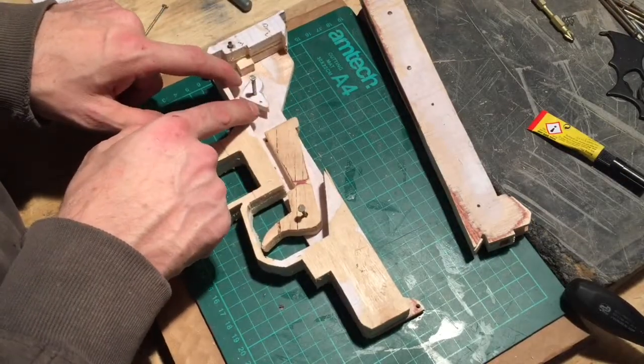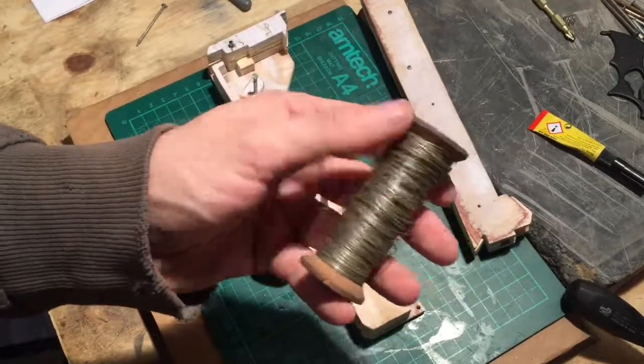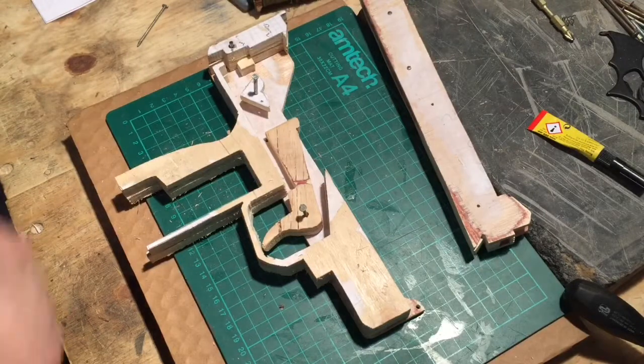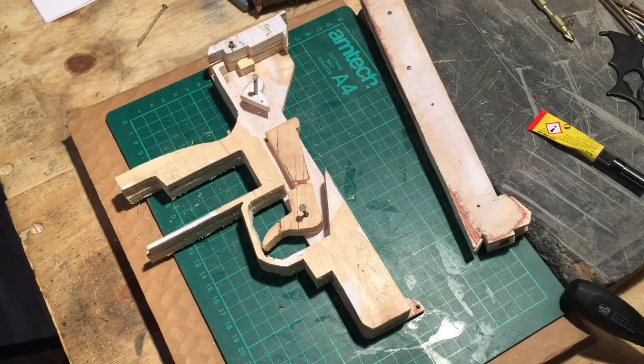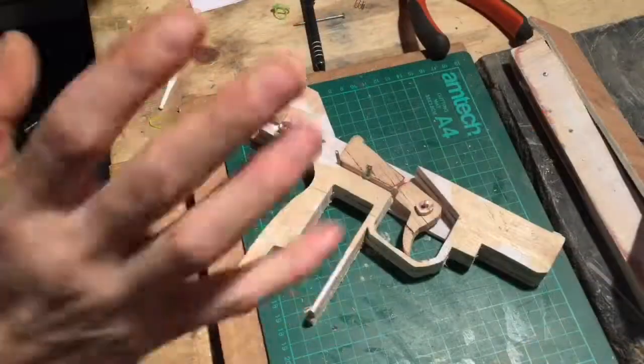We need to find 2 bolts to stick onto this. I'm using just a light gauge wire. I'll just run through and wrap the bolt. If you need to, you could make the hole slightly bigger and put a bit of string or a bit of wool or something through that will wrap the bolt on. Right, back soon. Okay, so now it's fixed.